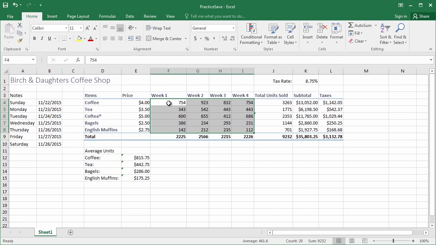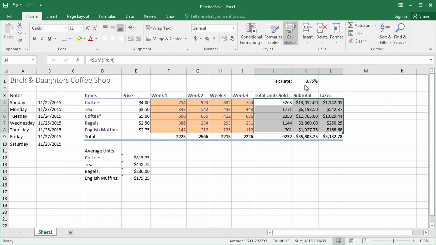In this case, I'm highlighting all the sales fields from week 1 through 4. And I'm going to select the input styling. Now, this might not mean anything officially, but if you continue to use the same naming scheme, the same styling scheme, you're going to know every single time you see this style of cell that this is a cell that requires input. Much in the same way that we might also highlight all these cells that have formulas in them and call them output cells.